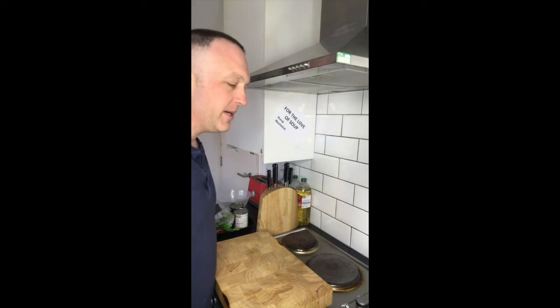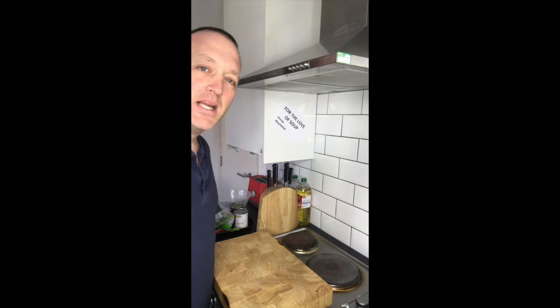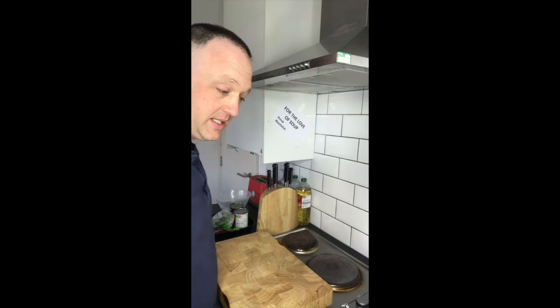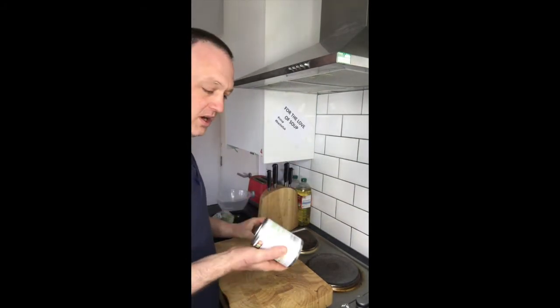Right, so now I'm going to make some little mini spicy bean pates, or little spicy bean burgers. I'm going to make the mix and then I'm going to pane them, so I can also show you how to do a pane. So I've got butter beans here and I've got some kidney beans.